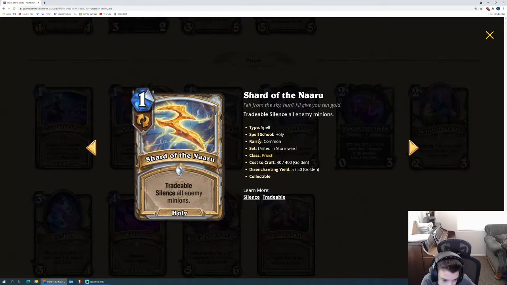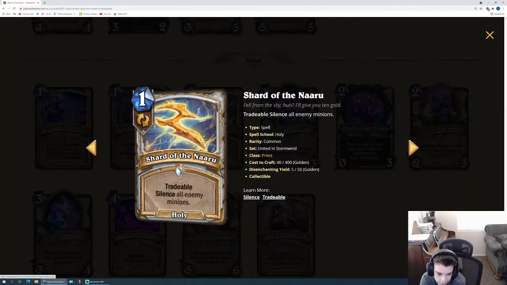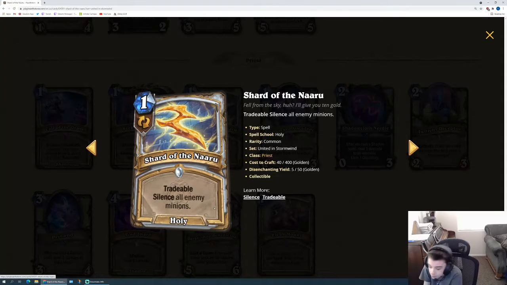Shard of the Naaru. 1 mana, silence all enemy tradable. This is just way better than Mass Silence. Okay, this is a Wandmaker buff. Unless silence is really important, this is not going to be very good to put in your deck. It's a decent Wandmaker card. Give it a 2.